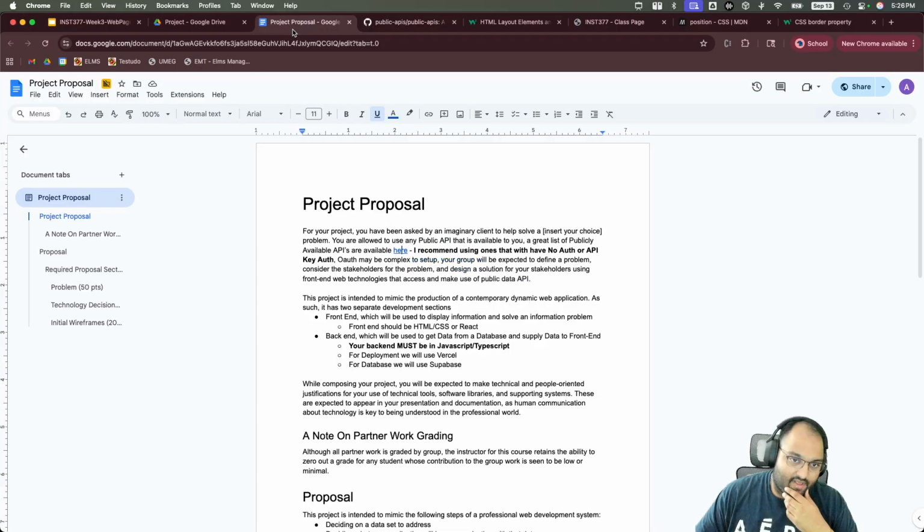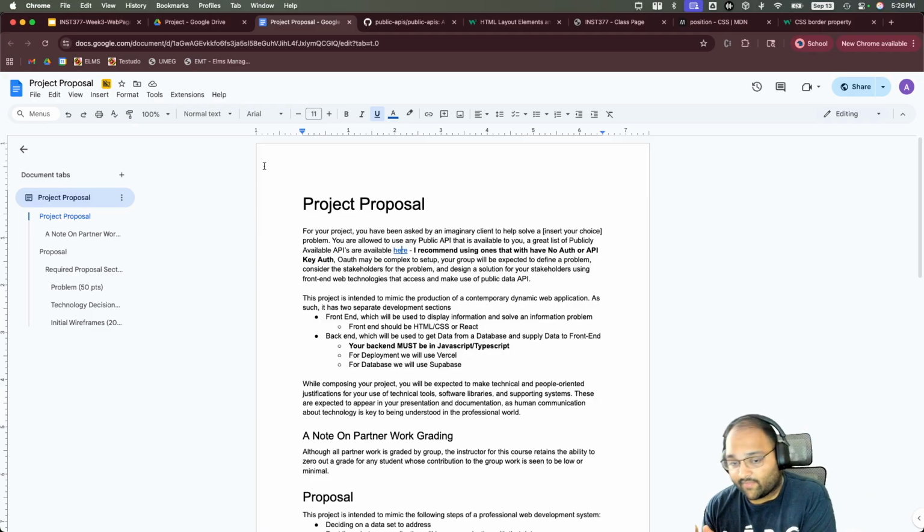Now, in terms of what we're doing for the project, you can have up to one partner. So it can be you and one other person. Now, that is not forced and is not mandatory. It can be you and only you, or it can be you and one partner. That is the hard limit. Your partner does not have to be in the same section. If you know someone in a different section, you're allowed to do that. So it's totally fine.